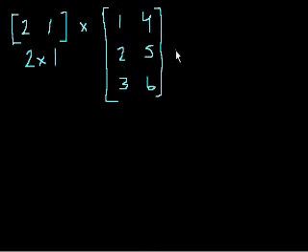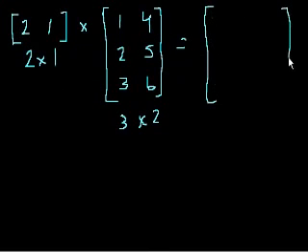Now, can I multiply this? Well, this is a 3 by 2 matrix. Can I multiply these two matrices? Well, what do we have to do? We get our row information from here and our column information from here. Oh, sorry, this isn't 2 by 1. This is 1 row, 2 columns. This is a 1 by 2. Right? That's a 1 by 2 matrix. So can you multiply the 1 by 2 times a 3 by 2 matrix?